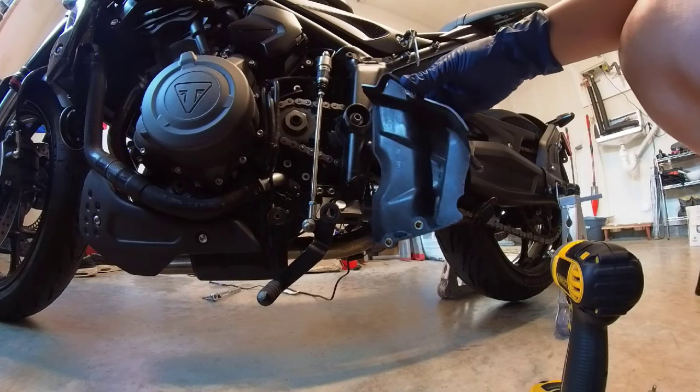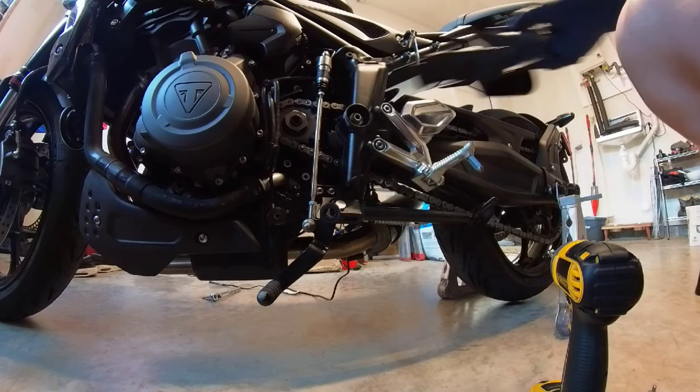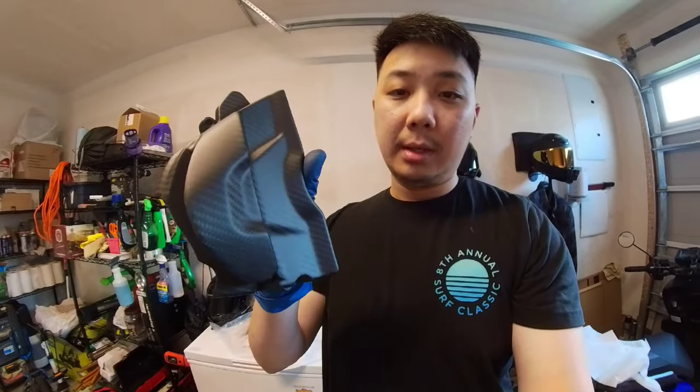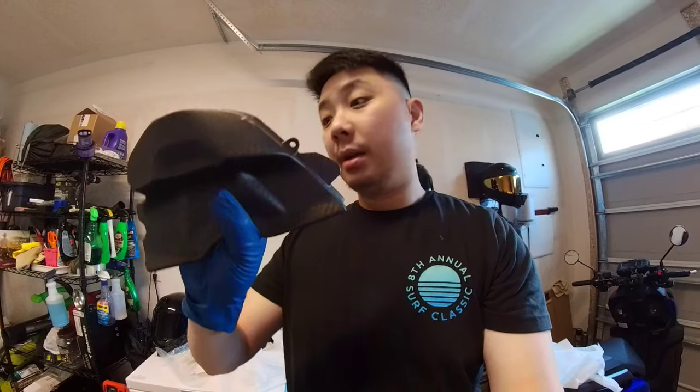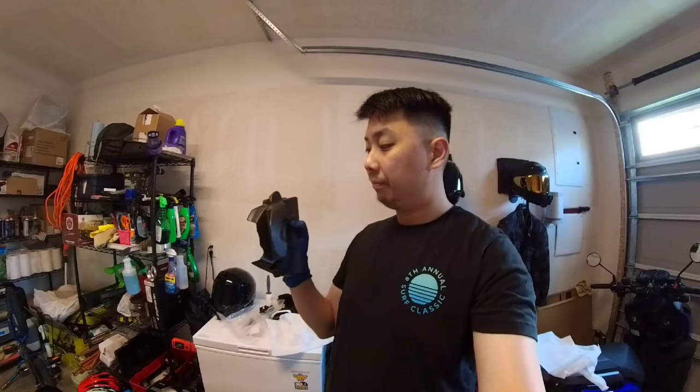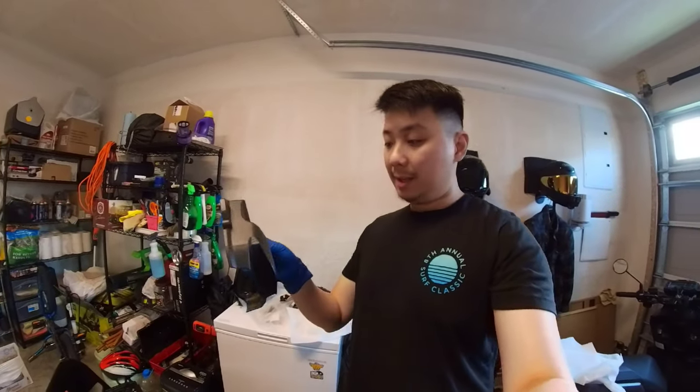This sprocket cover is very clean — I just cleaned it last week. For the sprocket cover, Model Composites emailed me saying they ran out of glossy carbon fiber stock, so I had to order the matte carbon fiber in twill instead. It's the same thing but just not glossy. My plan was to have a professional spray gloss on it or wrap it with clear wrap, but it's underneath and I think it'll still look cool. If I decide later, I can just easily take it off again.